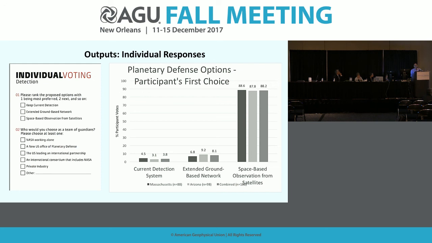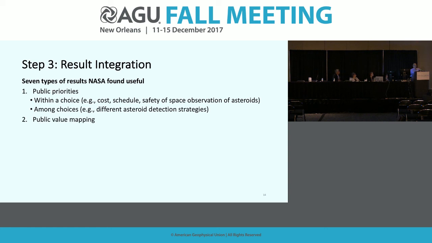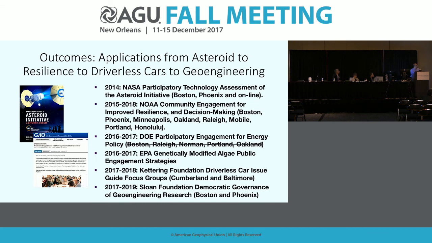So then, as I was mentioning, comes the result integration part. When we initially did this exercise and went back with the answer, we thought that the most interesting thing would be what percentage of people valued one versus the other. But what we understood through that interaction with the program managers is that they were actually interested not only in the answer but also in how people thought about these issues. That gave us an understanding that there were actually multiple dimensions, and we list seven of them here, covering the value of this public engagement in terms of NASA's decision-making needs. I don't have time to go through all of that.